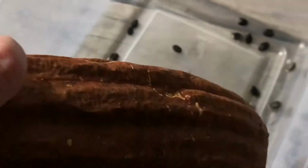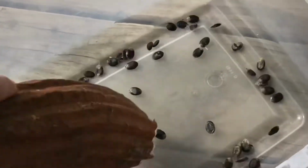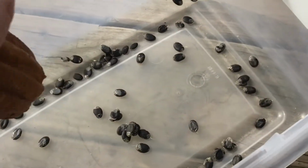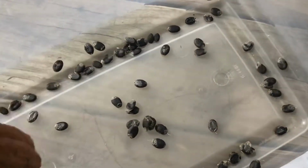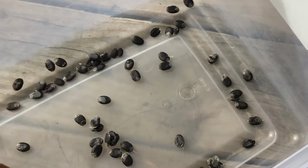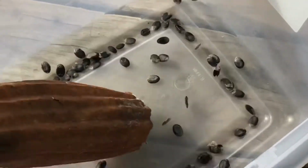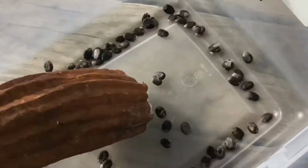So I got a big tub out. I'm just gonna bang this loofah gourd right against the side and the bottom. So all of the loose seeds will just fall right out. And a lot of that papery little coating that's on the seeds, there's a ton of that inside these loofah gourds. So this gets a good amount out, and you do not have to be gentle. As you can see, you can bang it pretty hard.